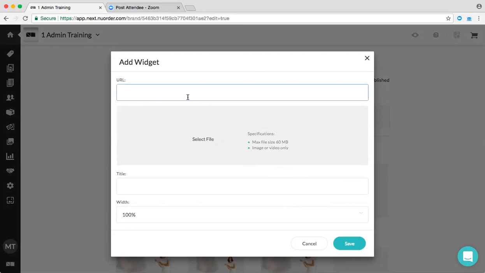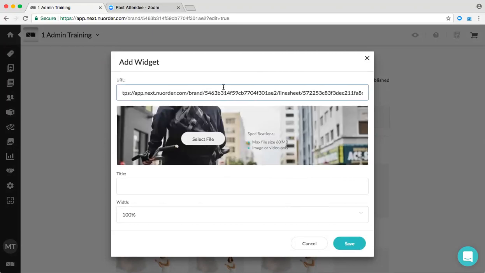I'm going to plug in my URL. What's great about this is it's dynamic, right? So I've just taken a specific line sheet here, but if you want to filter, for instance, by ATS or future dates of replenishments, you'd be able to pull that, and since it's that unique URL, pulling that specific filter as well, it's dynamic in the sense that it's always going to be up to date that way, right? It's not stagnant based on the moment that you chose to select that URL, right?